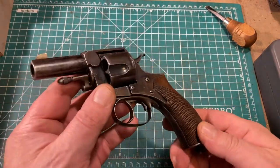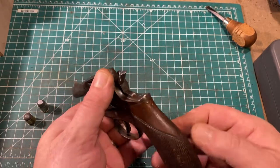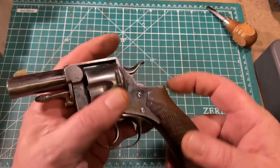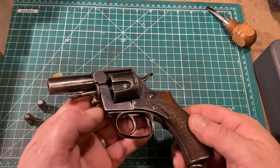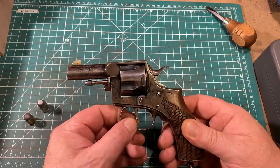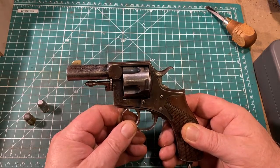The grips, unlike the Bulldogs — the somewhat more compact versions of this gun — there is no back strap. The one-piece wooden grip fits in place and is secured by screws at the top and bottom, and this works fine. The Royal Irish Constabulary is sort of the father of the Webley Bulldog and innumerable Belgian and Spanish knockoffs, mostly Belgian, some of which were quite good quality and some of which really weren't.